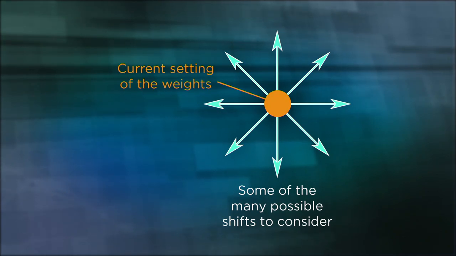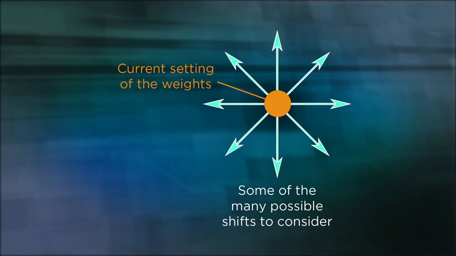Even in a network with just two weights, which we can depict as a point in 2 dimensions, there are a lot of directions the weights could be shifted that have the potential to improve the loss. In a network with thousands or millions of weights, finding a productive shift seems like finding a needle in a very high-dimensional haystack. Fortunately, there's a tool that answers the question, what weight shift most rapidly improves our loss score? It's precisely what differential calculus produces.